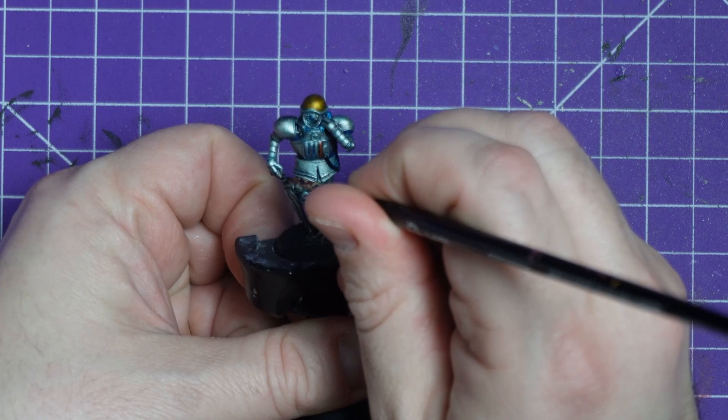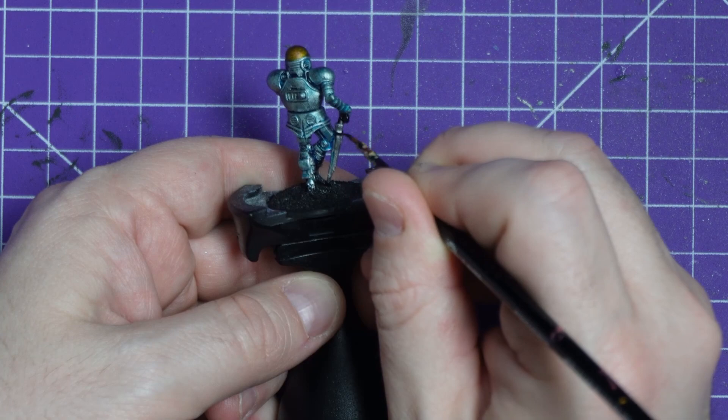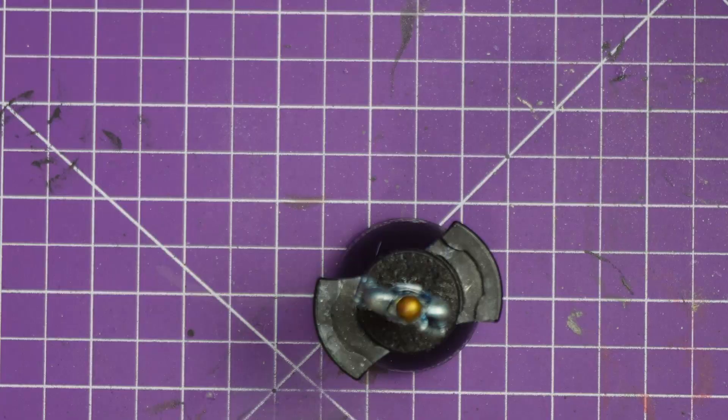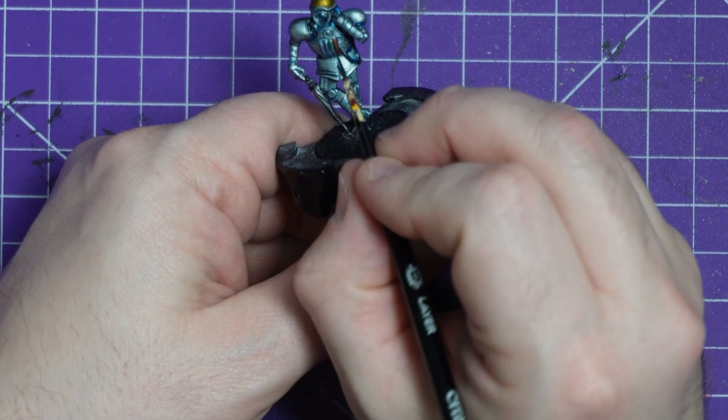Taking my time, being patient, going around the model, making sure I'm not messing anything up. I'm not going to spend a huge amount of time on this — I am a tabletop painter. I'm not here to win awards; I'm here to show you what kind of effect you can get with nice, easy steps to follow. I'm pretty happy with how this model turns out. If you want something fancier, go watch somebody else. If you just want quick and dirty and think 'I can do that and get some paint on my models,' you're on the right channel.